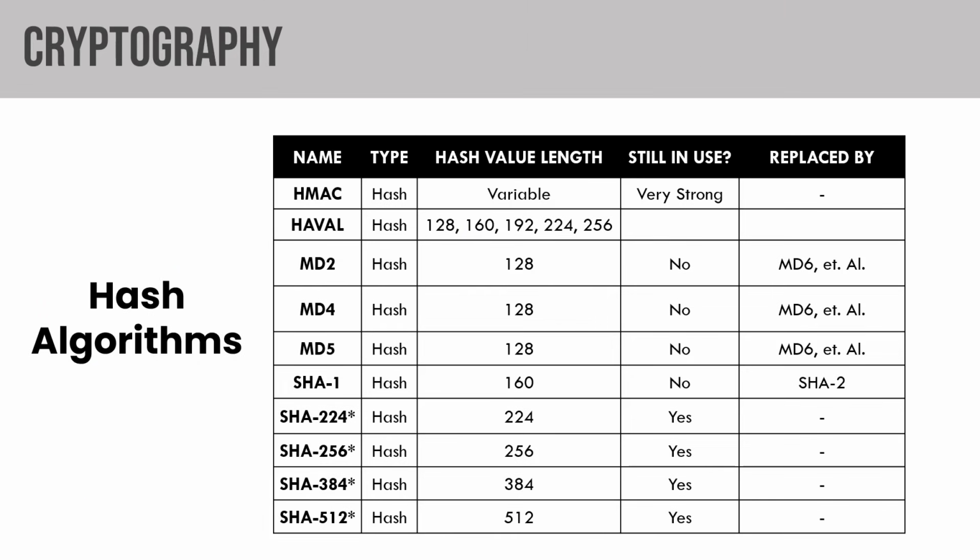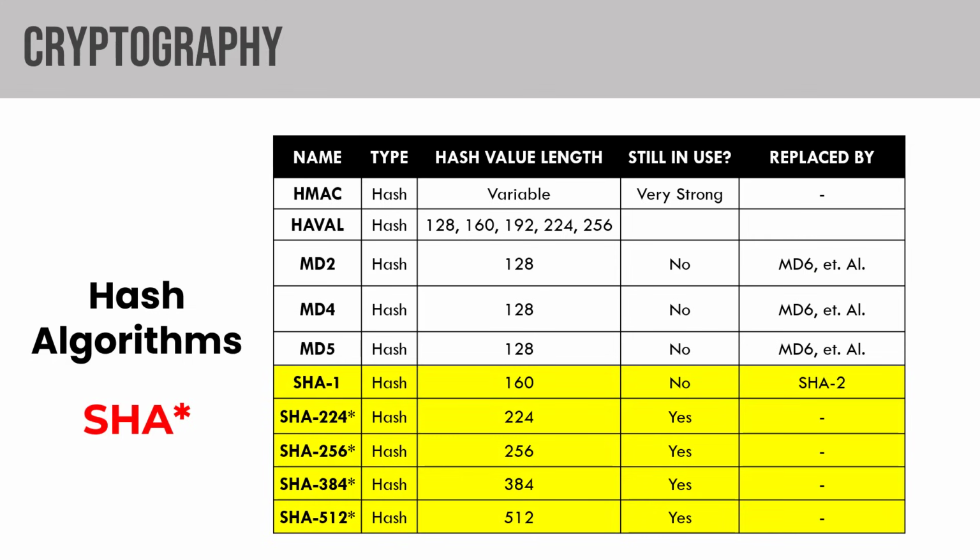Okay, hash algorithms. We've talked about these a lot today, right? So these are easy to break down. So I break the MD5 family down. So that's message digest, MD2, 4, and 5. All have a hash value of 128. Also notice that none of those are still in use. Remember I mentioned MD5, which is the newest of the 3 you see there. None of those are still in use. They were replaced by multiple other functions.